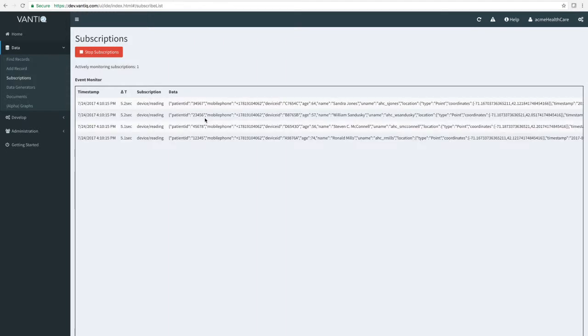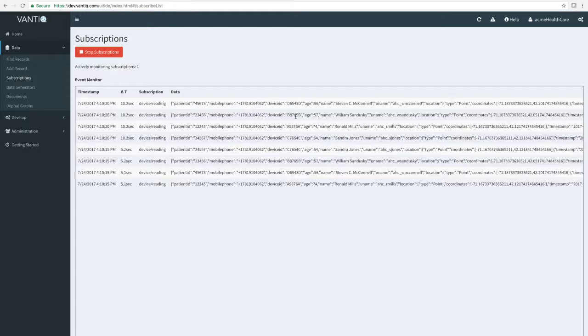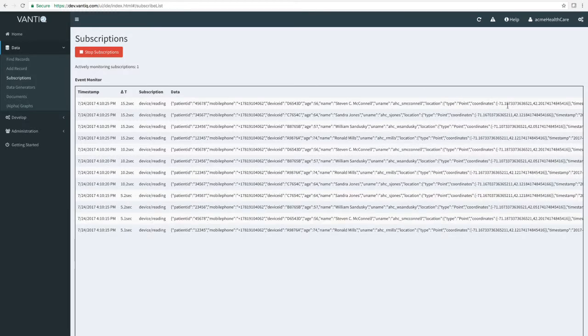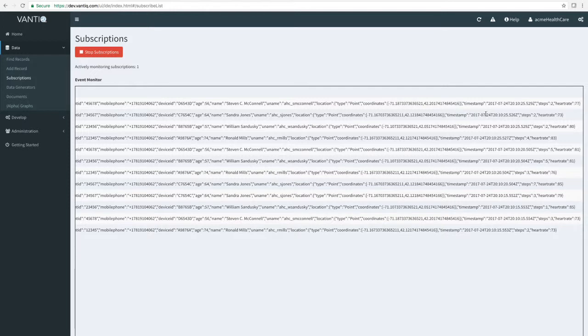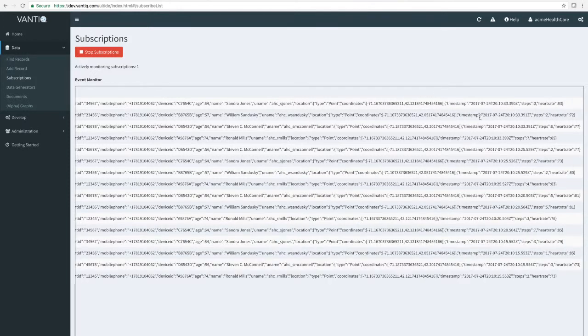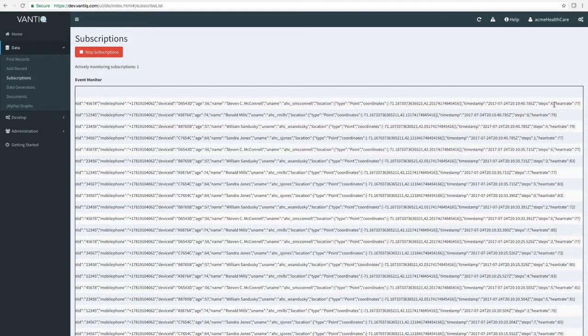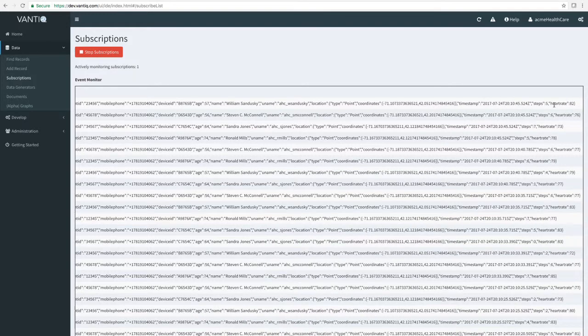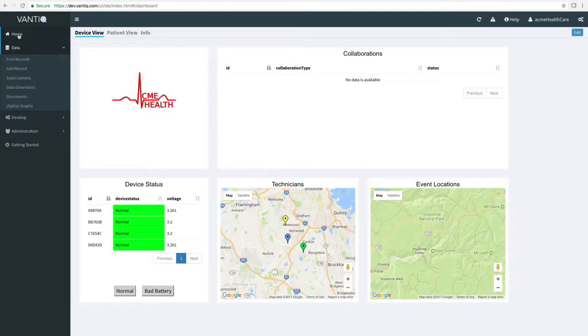Again, every 5 seconds or so, we'll see the patient's information, their mobile phone number, their device ID, probably a masked version of their name that's probably not their real name, as well as some username information, their location on the planet as well, which should map up with the device itself, as well as their steps per minute and their heart rate. So these are some of the attributes that we'll be monitoring and determining, based on various situations, whether or not those are problematic.